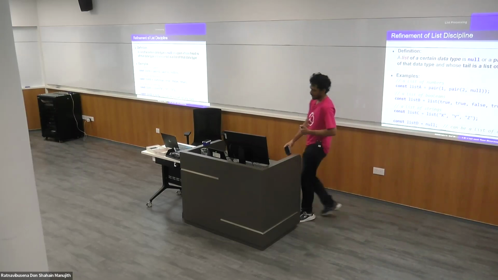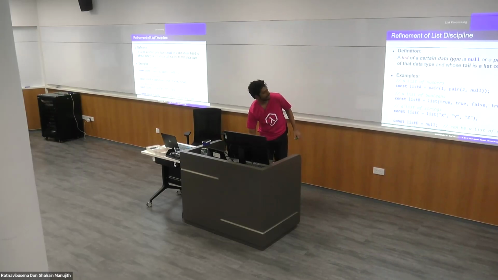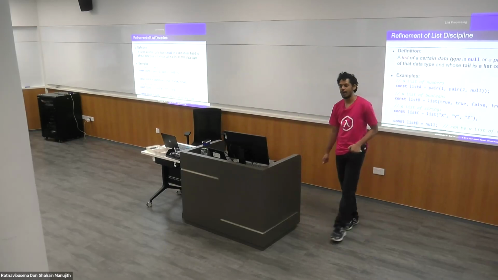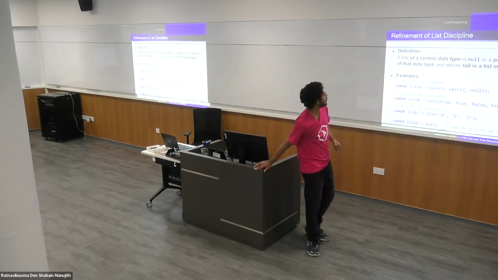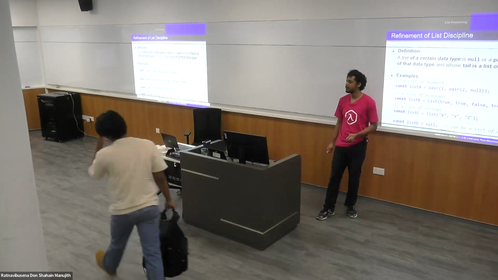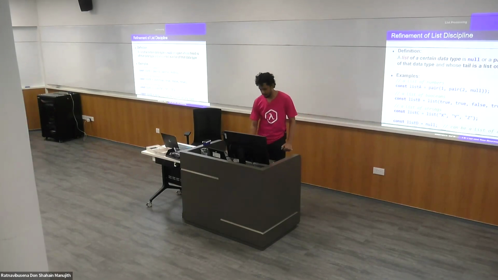For example, here you have lists of numbers. First example: can you see? We have a list of numbers, for example pair one, pair two, so list(1, 2). We have a list of booleans. We have a list of strings. And the last one is actually a list which is empty. An empty list can vacuously contain anything: numbers, strings, booleans, anything. That's the difference between lists A, B, C and D. List D is null, the empty list, so it doesn't really contain anything, which means you can say it contains anything. That's a small tricky corner case. You don't need to worry too much about that.